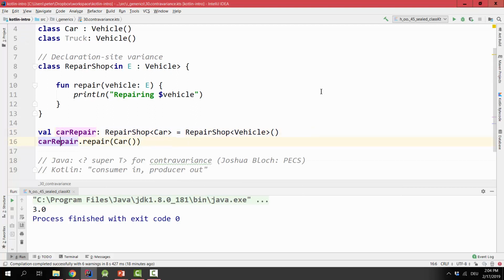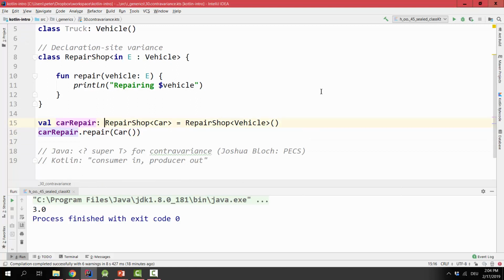So what this then allows us to do is we could say we want some repair shop that knows how to repair cars. Now it makes sense that we can actually assign a repair shop of vehicles to this, because a shop that knows how to repair any vehicle also knows how to repair a car. So we can use this car repair to repair an object of type Car, because this one actually knows how to repair any vehicle.